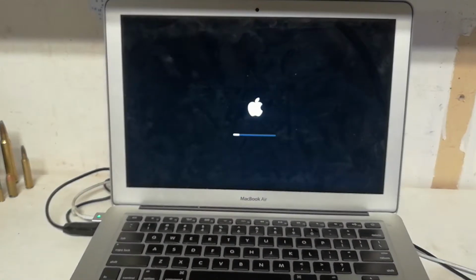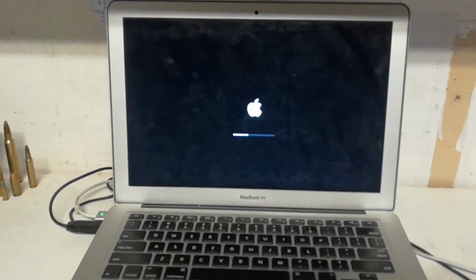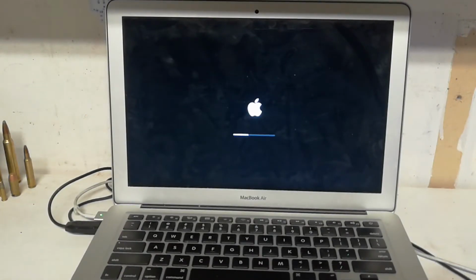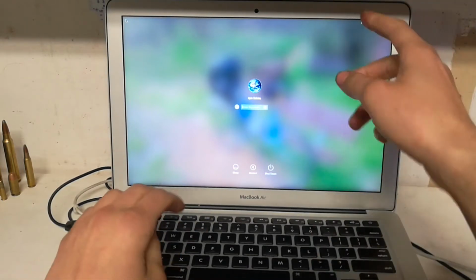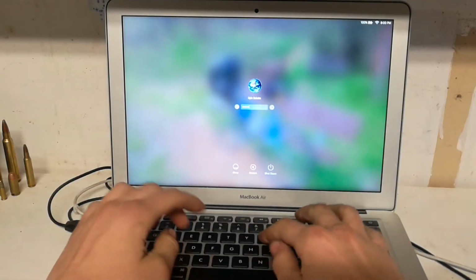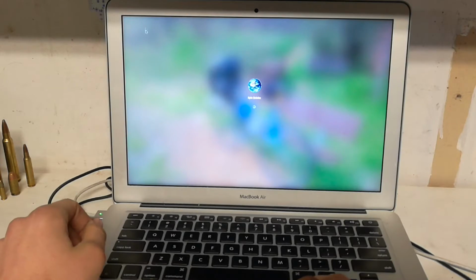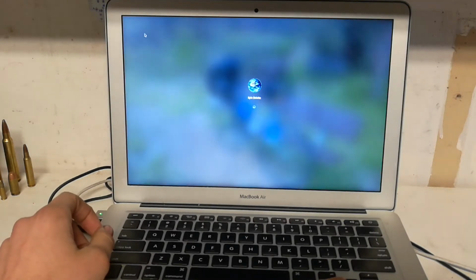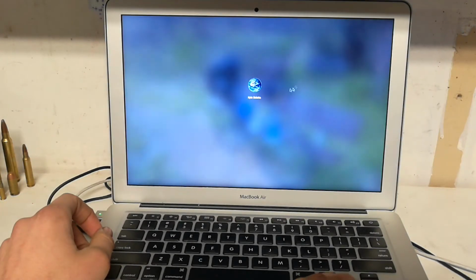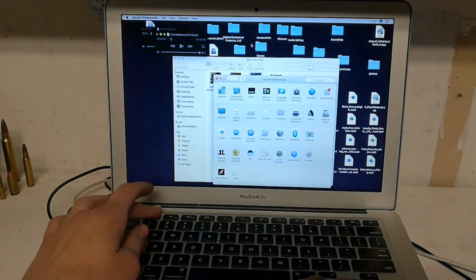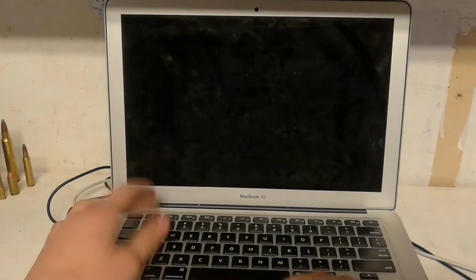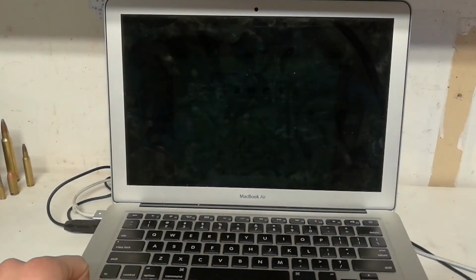Okay. And now wait for it to start up again. And as you can see, boom, it's fixed. It's off of safe mode. And now you just gotta memorize, if you have macOS Sierra or another one, I forgot what it is, just don't rotate your screen, because it'll screw you.